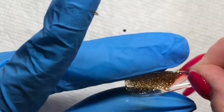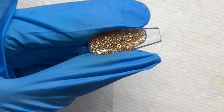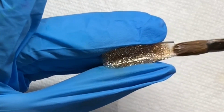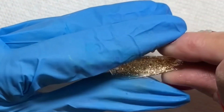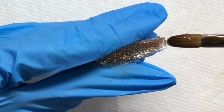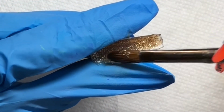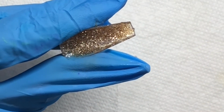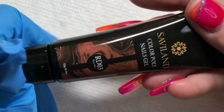Guys, this is a beautiful, rich, ambery gold. I love this gold. I can't tell you how much I think this is just so yummy. So yummy. I need to get more stands and put these on upside down when I do this. I'm gonna do that, you guys. I really am. Because this is ridiculous. I could put them on my stands upside down, right? There's no reason why I can't hold it like that.